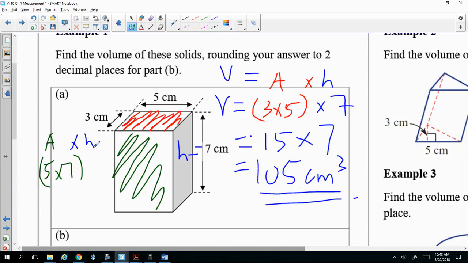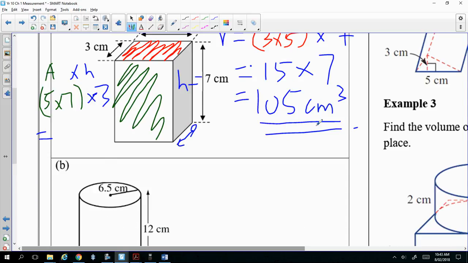Sorry, it will be 3. 3 will be the height. But as you can see, you just multiply the 3 numbers in a different order, and you do get the same answer. So it doesn't matter which cross-section you use, it's okay. But once you choose this cross-section, then the height will be different. Okay? Alright, let's do another problem.